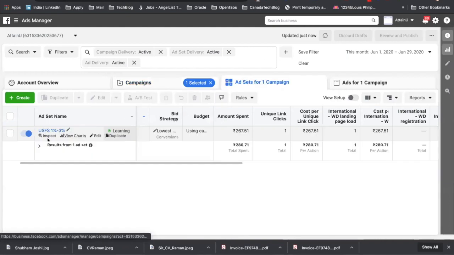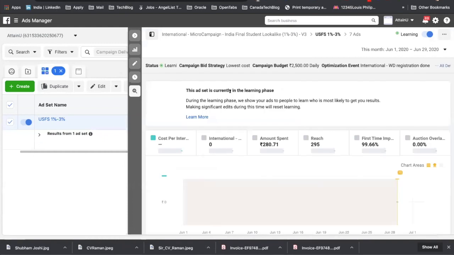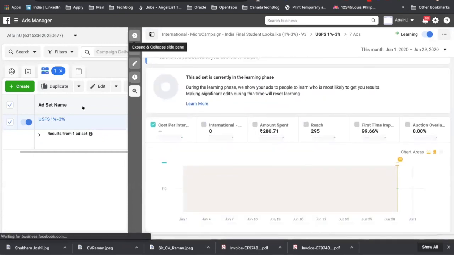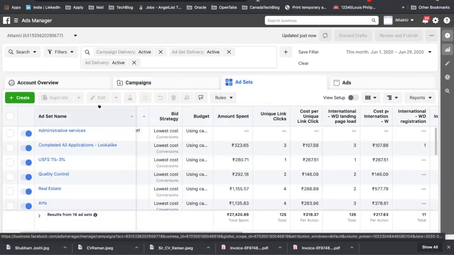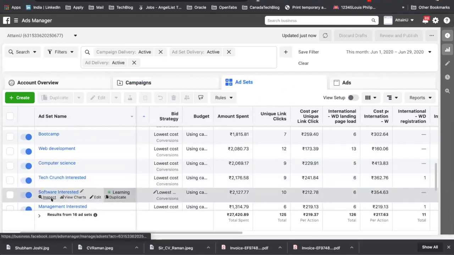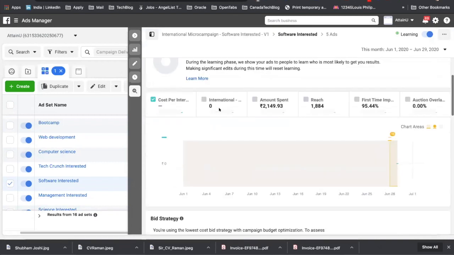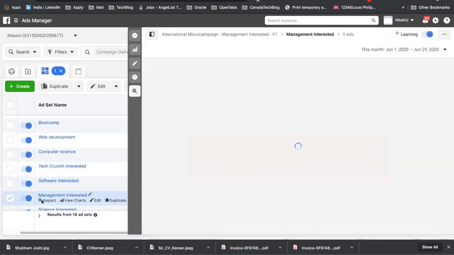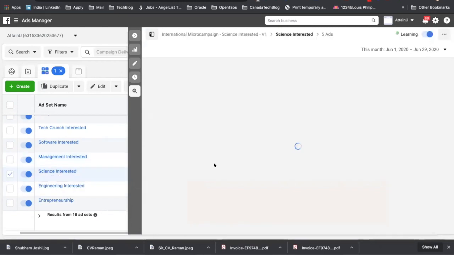So if we look at this, here's what's gonna happen. Let's go pull up a different one. Let's go back to the ad set level. These are all new, so there's not much spend. But essentially over time, it's hard to show you here because it's not enough data, but over time you'll see that these are going to start competing against each other.